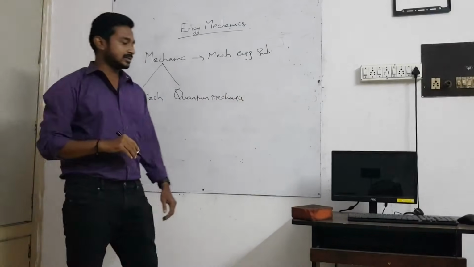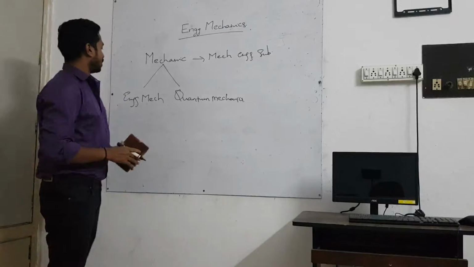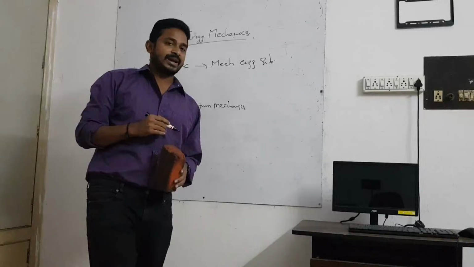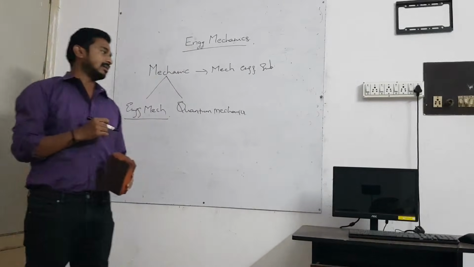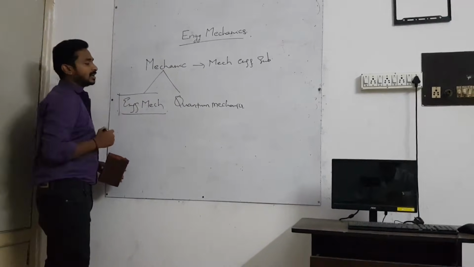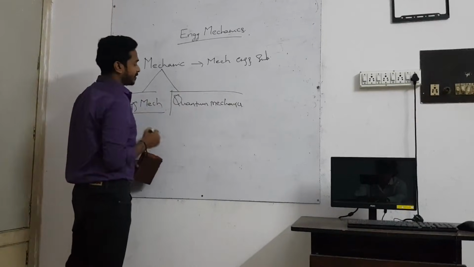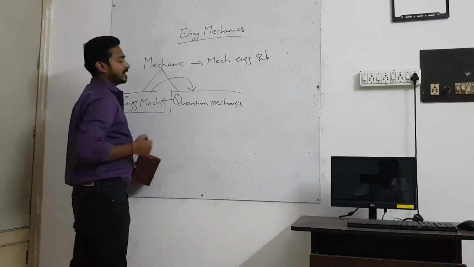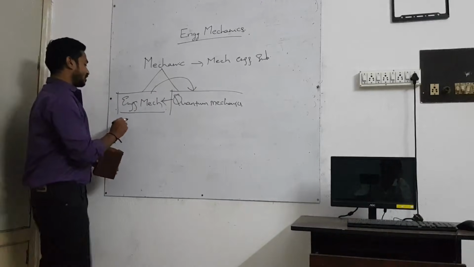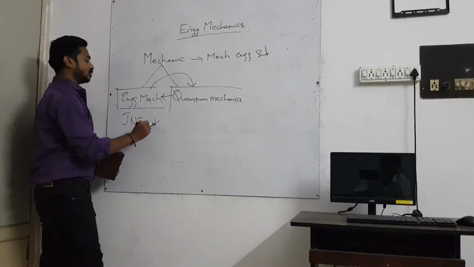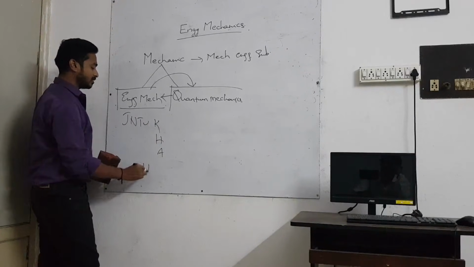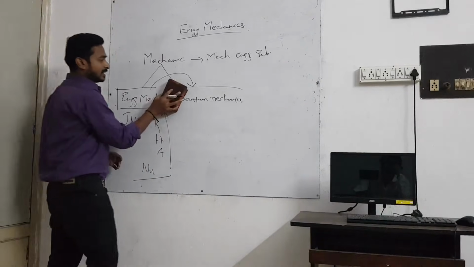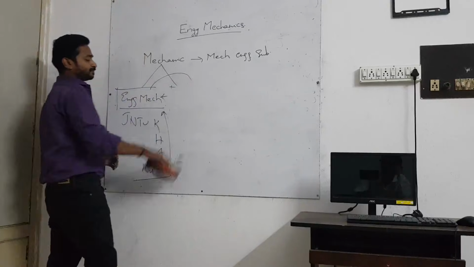Nowadays, all engineering subjects are dealing with engineering mechanics only. Why? Because the basic concepts of mechanics depend completely on engineering mechanics itself. Quantum mechanics is entirely different from engineering mechanics, because it is the sequel of engineering mechanics. So all the universities like JNTU K, JNTU H, JNTU Anantapur and others will follow only this engineering mechanics. So we will deal with engineering mechanics now itself.